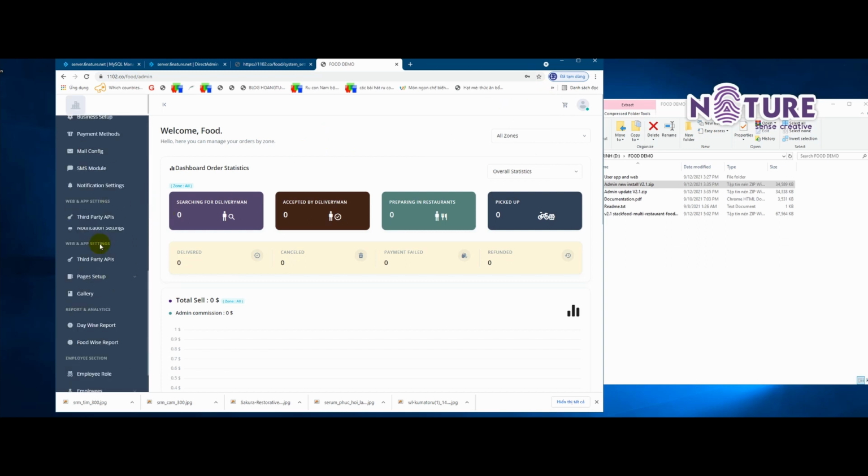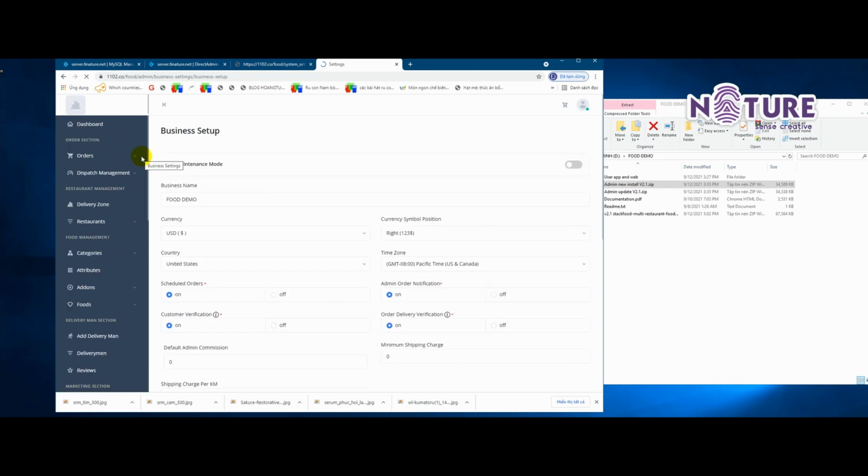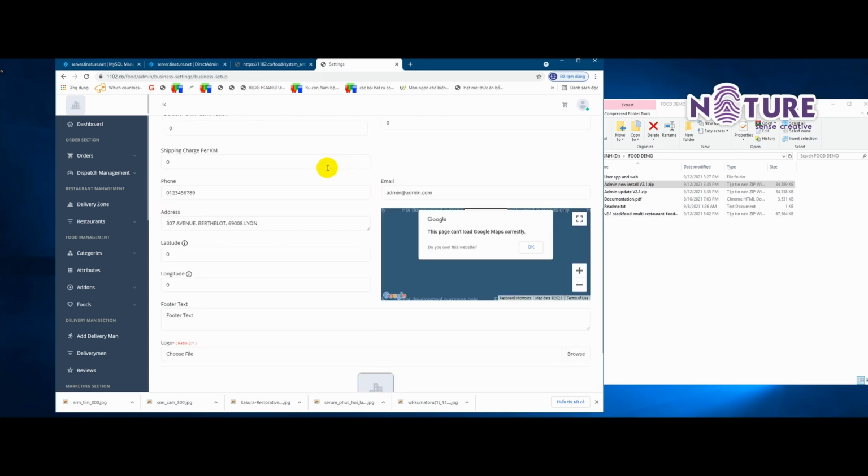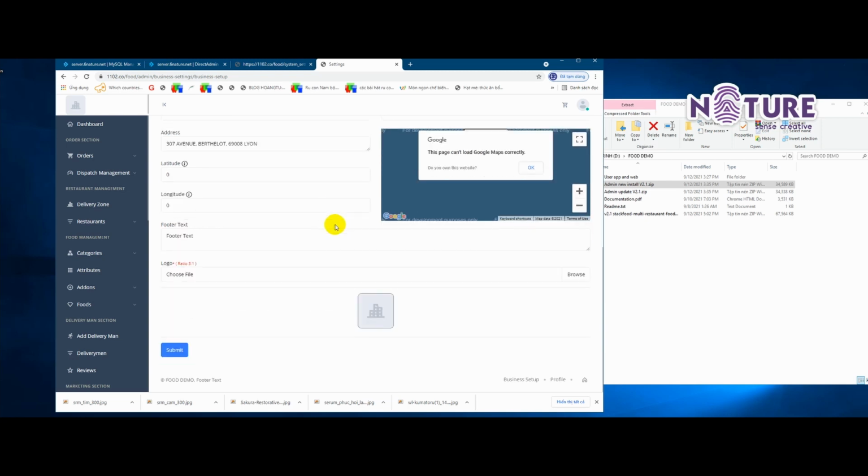Okay. Go to your business setup. Make sure that maintenance is off, and then you are good to go. You see here your map is not working.